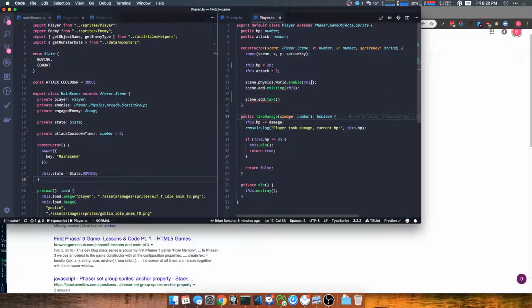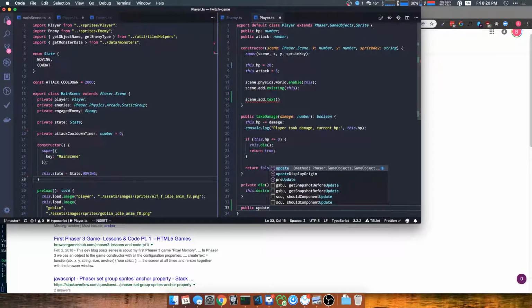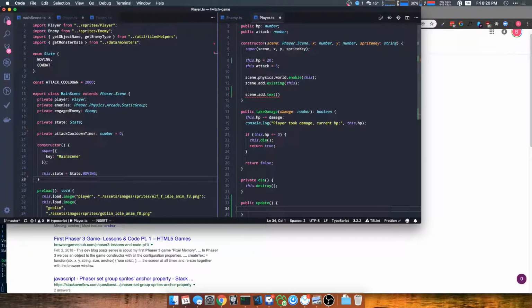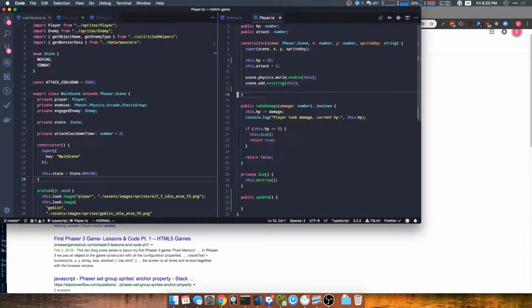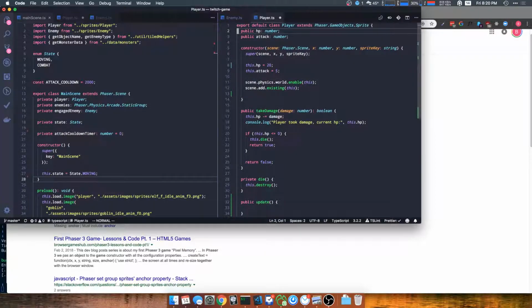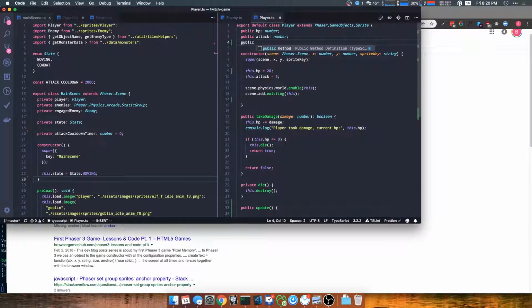So I wonder if actually we have this update function, right? That gets called for any of our game objects, right? So what if we wanted to say public HP text, right?